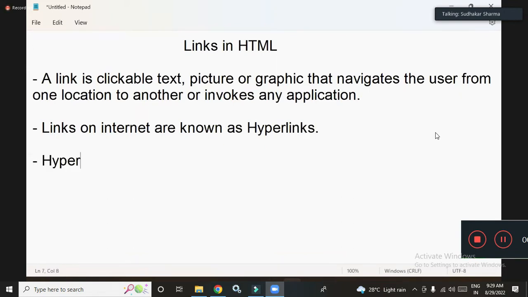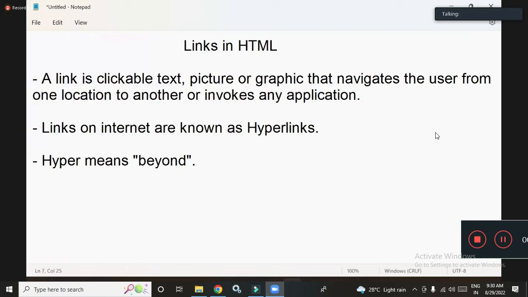Already I told you, hyper means beyond. So that means it will navigate you beyond the content and take you to the location. Already I explained what hyper means in HTML itself. Hyperlink allows you to navigate.